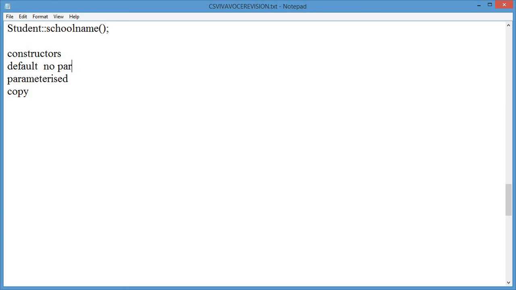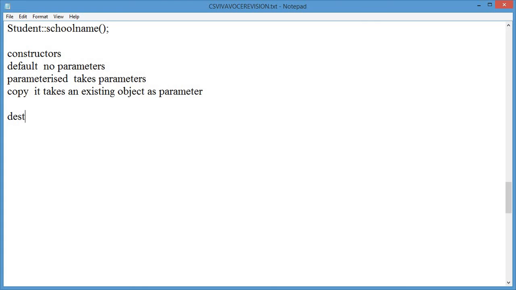The parameterized constructor obviously takes parameters. And the copy constructor is the one which takes an existing object as a parameter. So a new object will be created as a copy of the existing object.